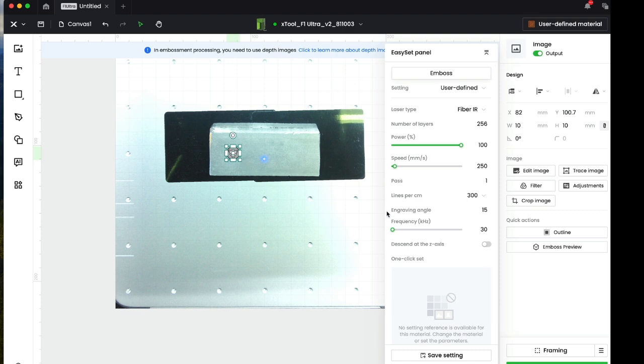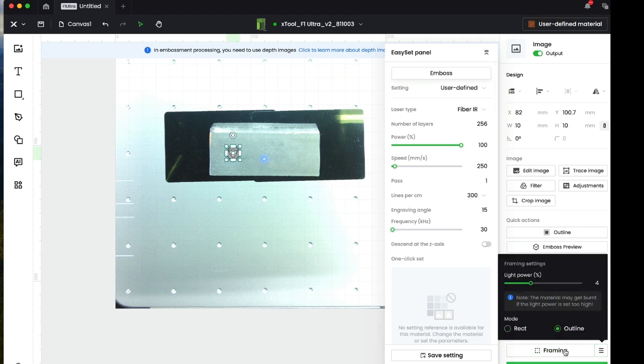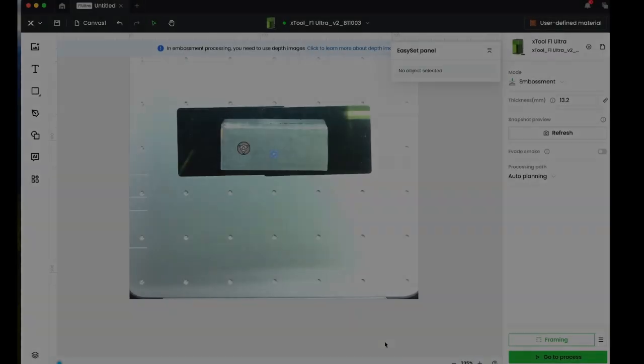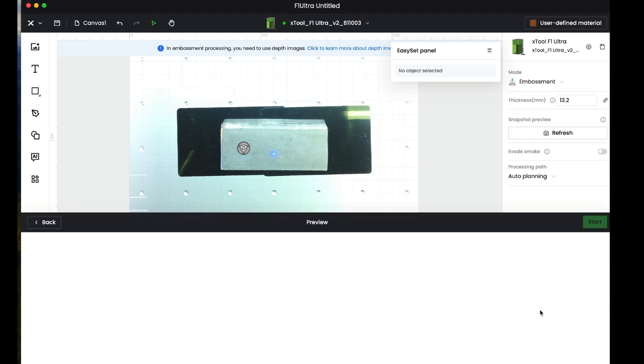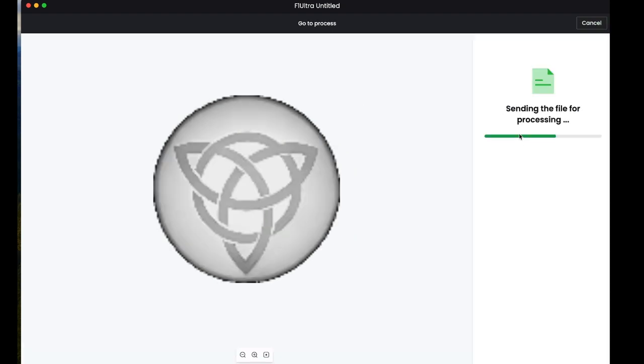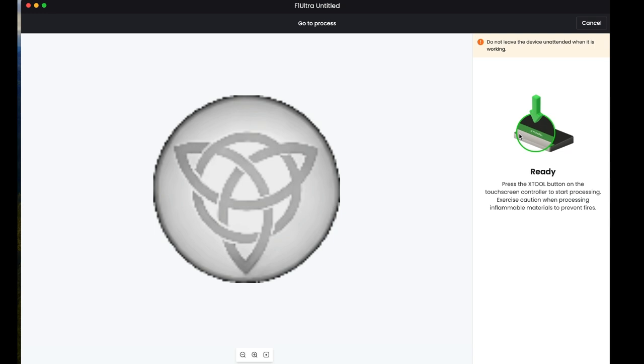So this will probably take in the ballpark of about 30 to 40 minutes to complete. So first what we'll do is we'll frame it and I like to frame as an outline. So here it is just framing the outline of where we're going to see our Celtic knot being embossed. And then next what we'll do is simply go ahead to process and this will help us see both how it's going to work and how long it's going to take. And this one's going to take 46 minutes. So then what we're going to do is send it to the laser and it's sending it to the laser. And then the next step is simply to hit the button on the remote control and you start.